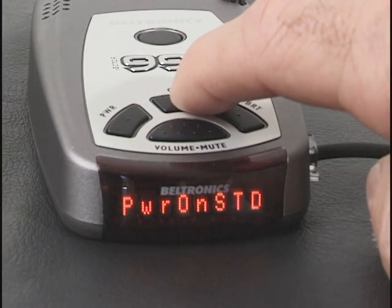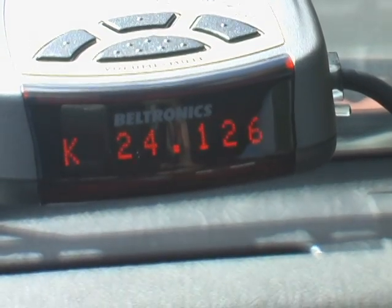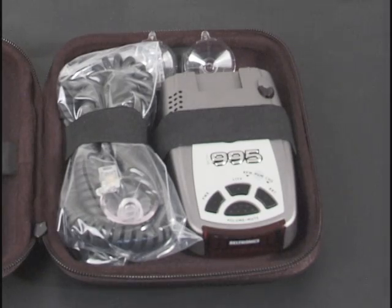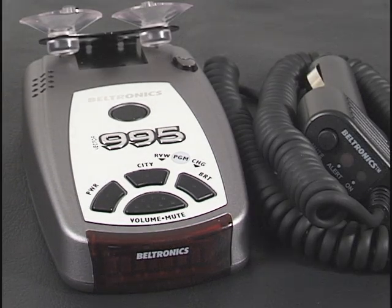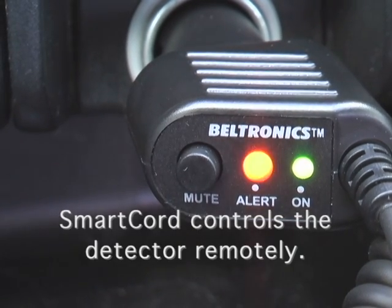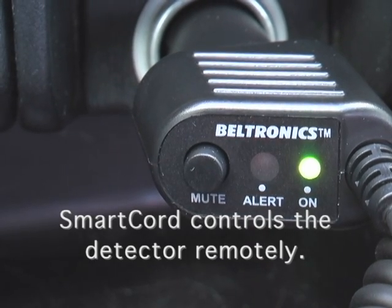These take the guesswork out of a radar encounter. Instead of having to interpret a warning tone, a voice makes the announcement instead. The Vector 995 comes with a carrying case, windshield mount, and smart cord. The power plug at the end of the smart cord has a green light that verifies that the detector is powered up and ready. During alerts, the red light flashes.